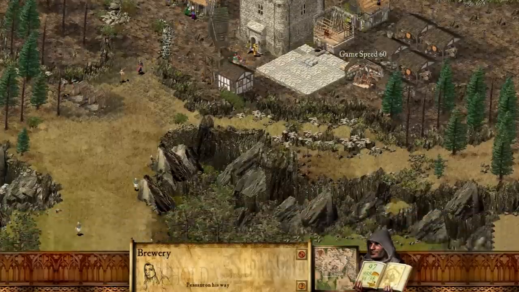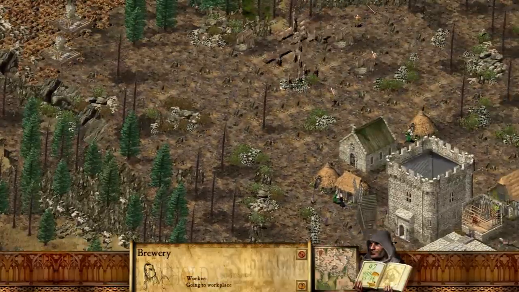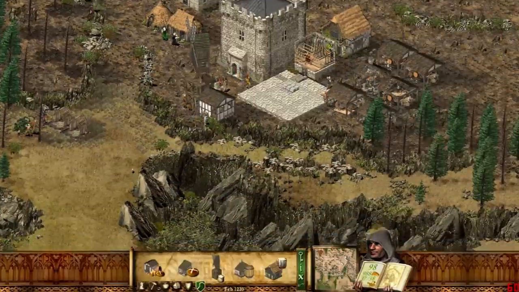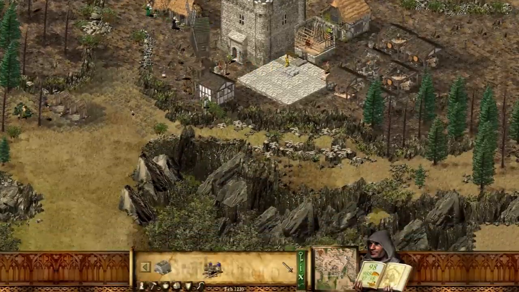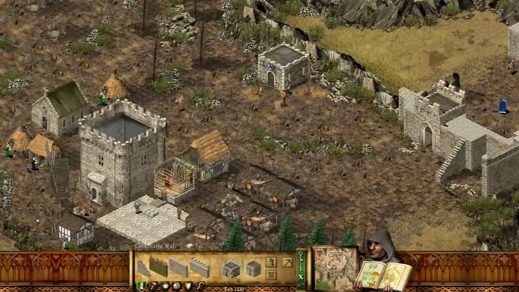55. 60? Yeah, 60 should do. Okay, we do have iron. Oh no, there's some woodcutters. Oh, that's okay. We also have the ability to get killing pits and an engineer's guild. We'll get the engineer's guild yet.